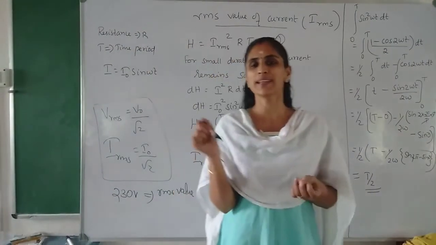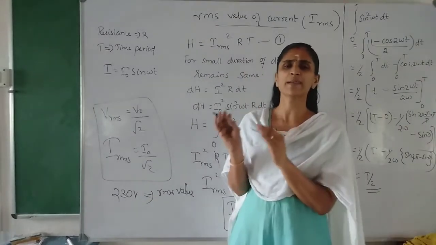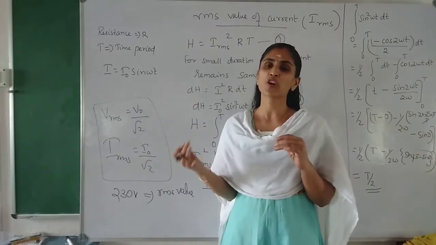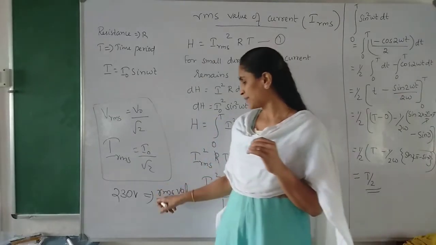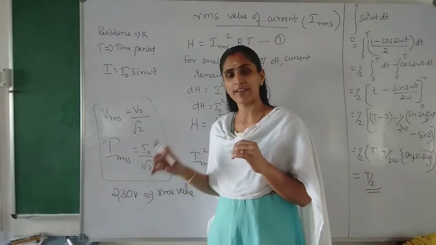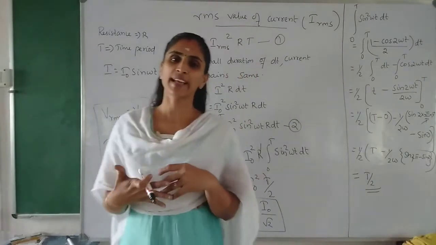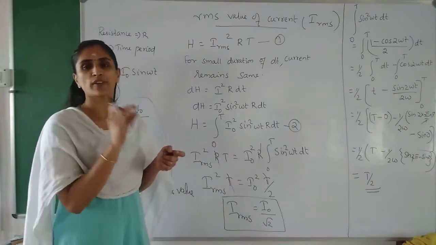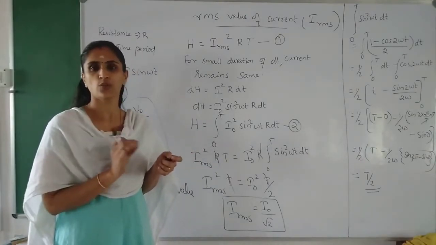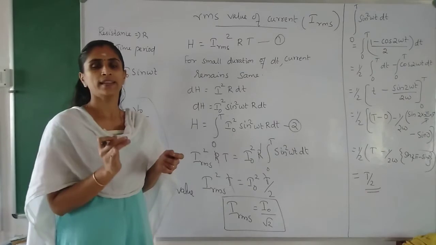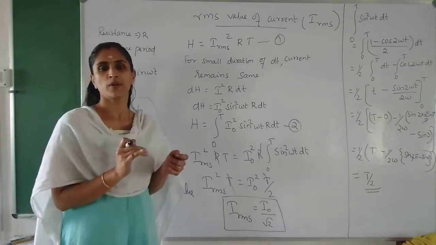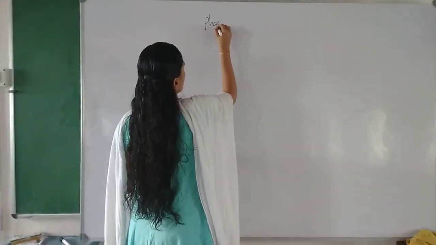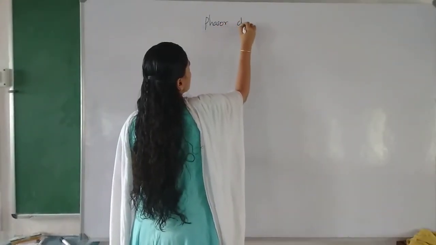That's why normally it is said that for the same voltage of AC and DC, AC is more dangerous than DC, because the peak value will be root 2 times that value. So that's why we used to say that AC is more dangerous than DC for the same voltage. Okay, is it clear? And now we will discuss the phasor diagram or Argand diagram.